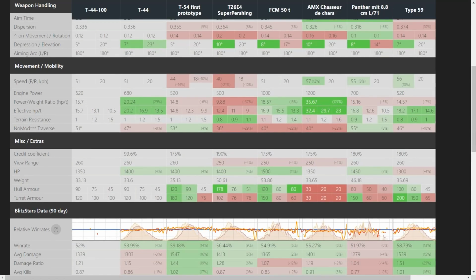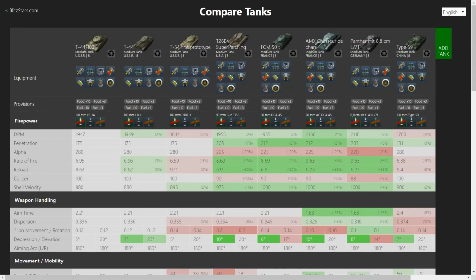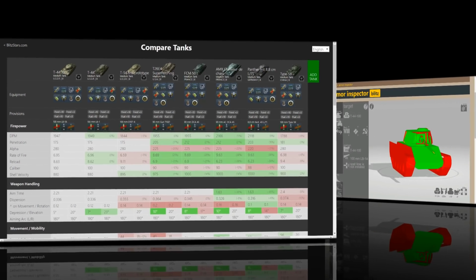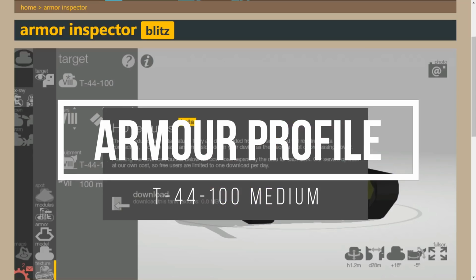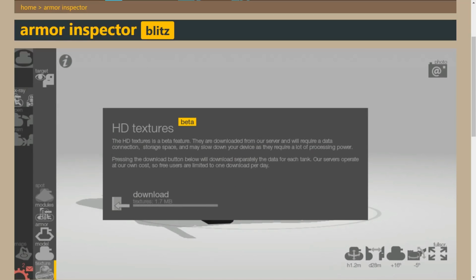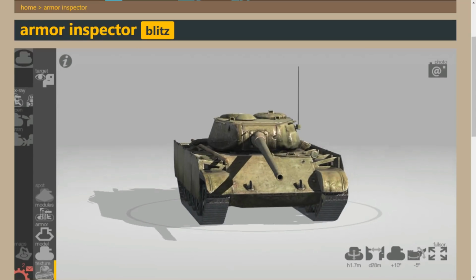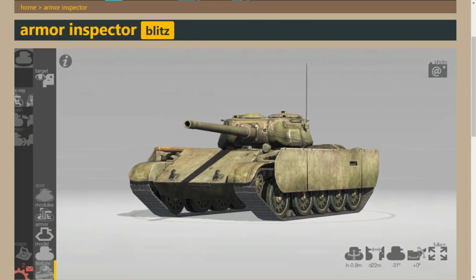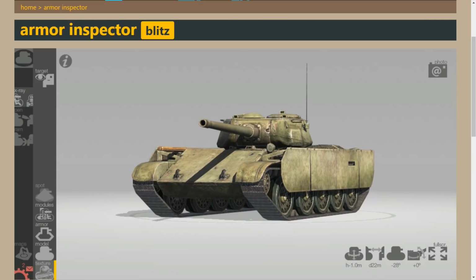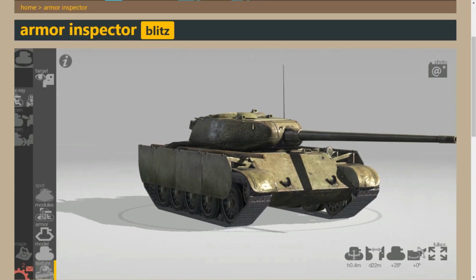But all in all, in terms of armor profile and stuff, I don't think it's a really bad Tier 8 premium if you look at the department over here in terms of stats and numbers. And obviously 280 alpha per shot, well, fairly nifty. Then again, if you have a Type 59 or a Mod 1 in your garage, why would you need another tank like this? While we take a look at the armor profile and armor inspector and the nice HD textures in World of Tanks Blitz, yeah, it is of course a tier 8 premium, so it can earn credits pretty well.